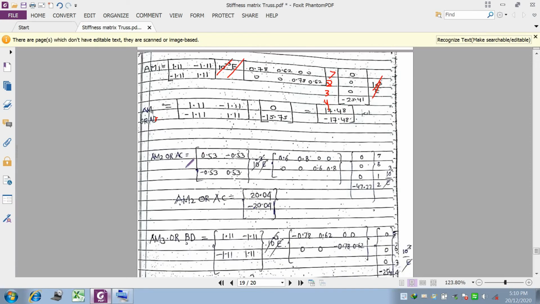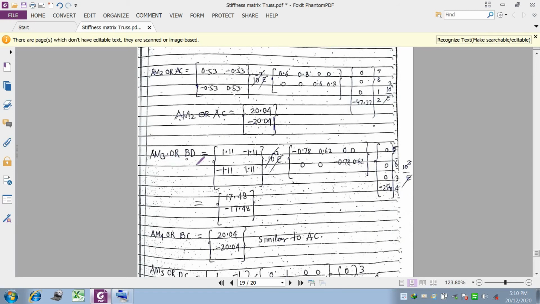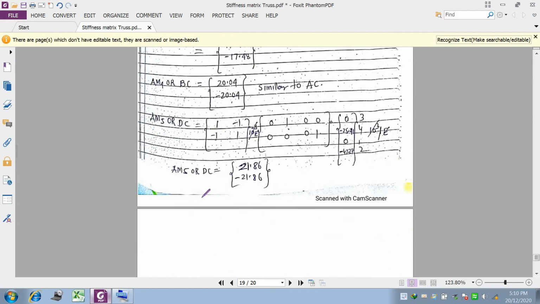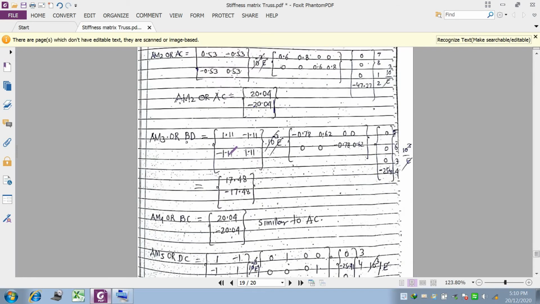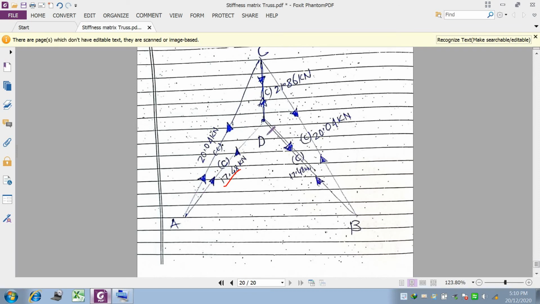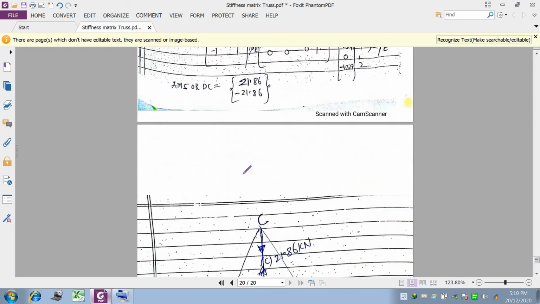Similarly you can calculate the value for AC, that is AM2, then ABD, then BC and DC. Now one thing is important in this case: whatever final forces we have calculated, you have to see the sign of the first value. As we know, the first value has a positive sign. That means in matrix operation it is tensile, but while representing this value in your diagram you have to put it as minus. So let us see where AD will come. AD will come here like this, so it is compression 17.48.